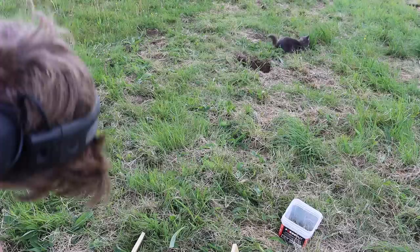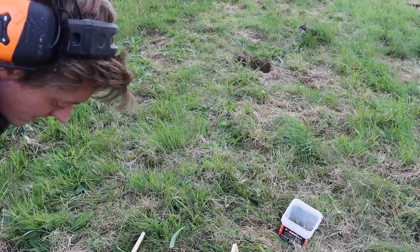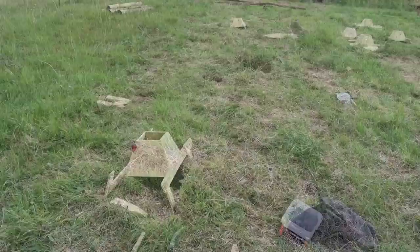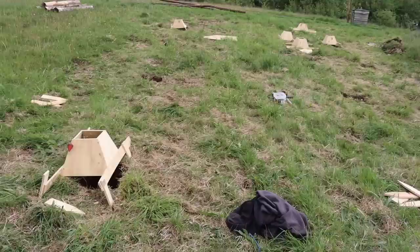Tie that round there. Come on, stay there. Go and have a look, see what it looks like on the other end. Right, got my four corners in and they're squared to each other, triangle to triangle, or corner to corner. So now I fill in the middles to a string line.